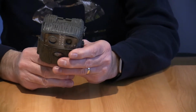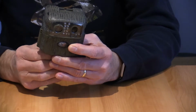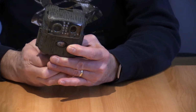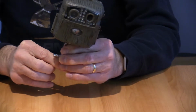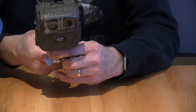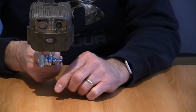And you can adjust this to face whatever direction you need by adjusting the bolt where it connects to the bottom of the camera. Then I'll just tighten it up with the wing nut. This part gives you the ability to adjust the angle of the camera. So when it's mounted on the tree, you can put this at different angles to the ground.